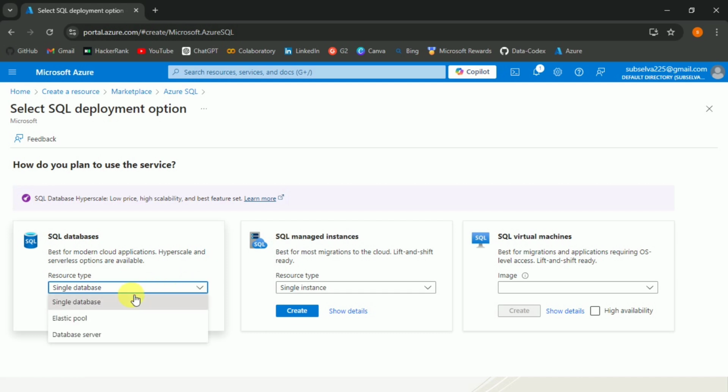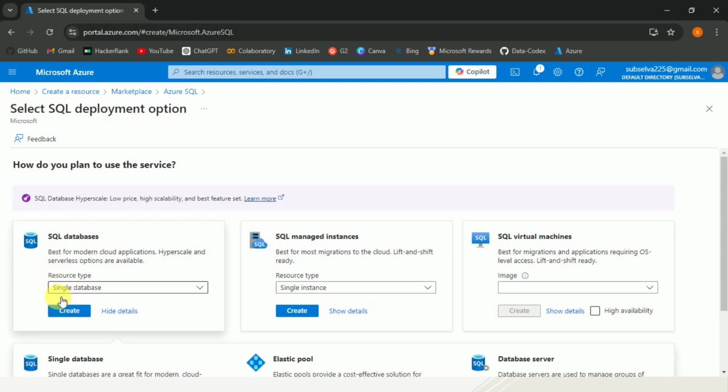One is the single database, where you can create a single database with a server available for you. Another is an elastic pool, which allows you to share multiple databases as an application. We can also create a database server. First let us go with single database and click on Create.